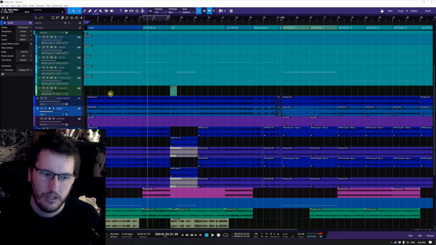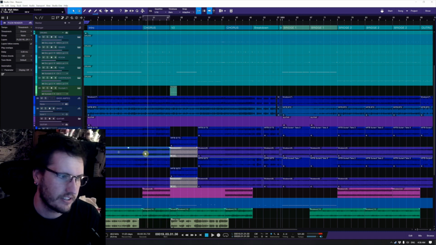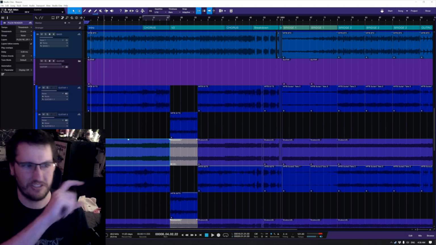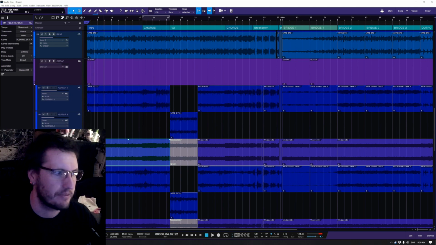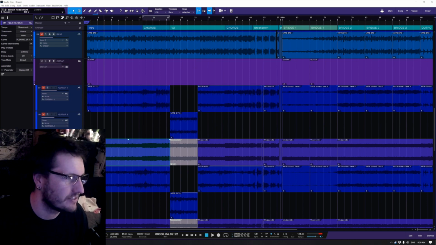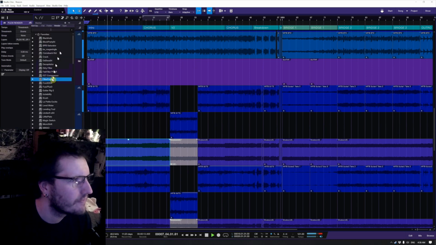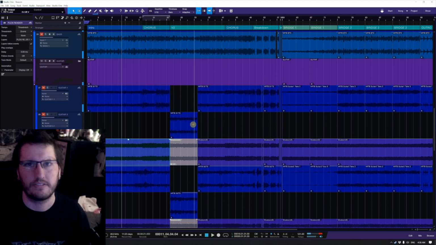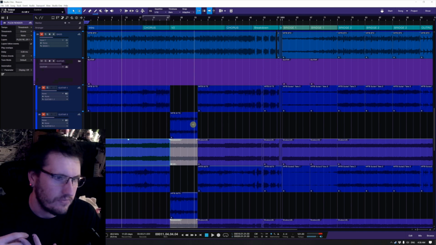Saturation, then your compression. If you don't need to control dynamics, look at this. You see these waveforms, you don't need to compress that. It is already as compressed as it's going to be, right? It's just a solid line all the way through. So there's no point in slapping a compressor on that. Tonally, yes, you could. I'm not going to say you can't, because if you do this, you can make a growl. Just use a saturation. Don't get weird.